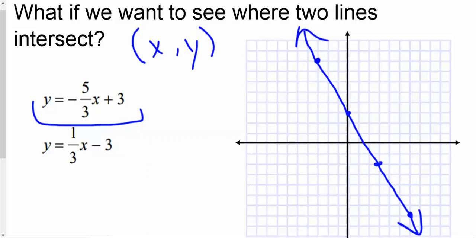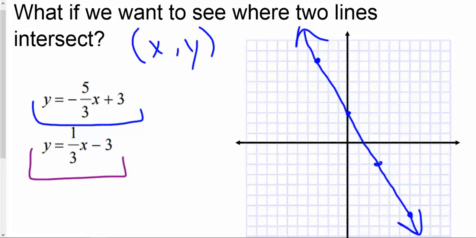Everything in between is also a solution, right? So we could, this weird point of like 1/2 comma, I mean, it almost looks like a half, but it's a little bit off of half. This point's a solution on here. This point's a solution. Everything in between is a solution, right? Not just the nice points we graph.